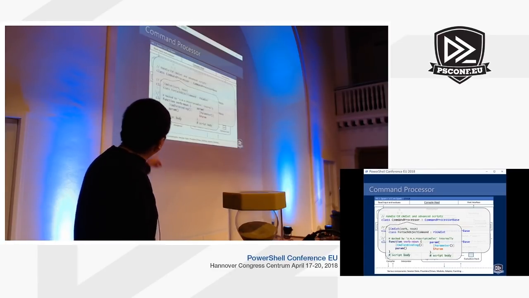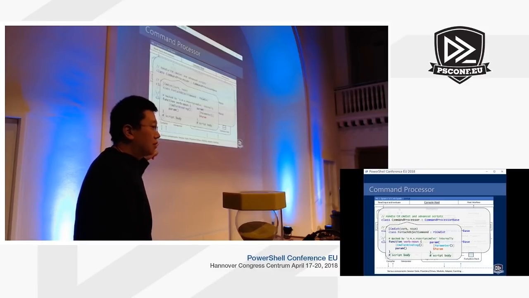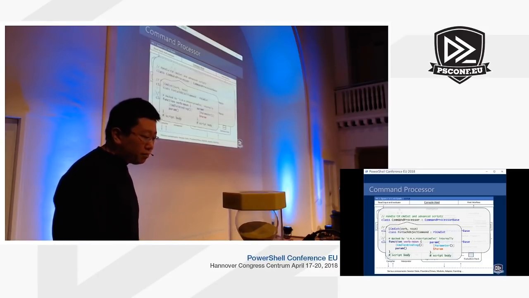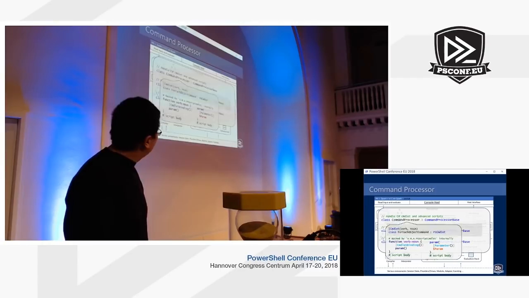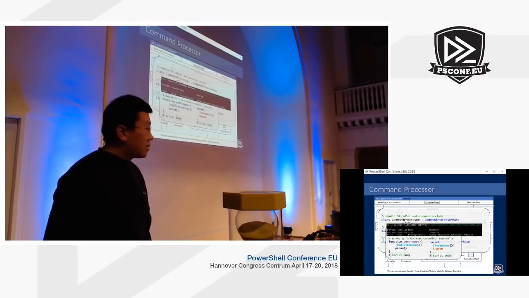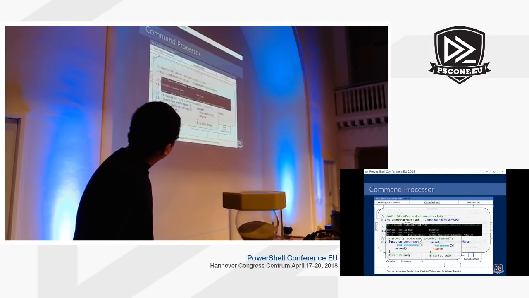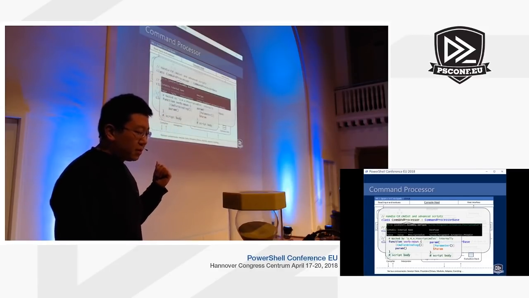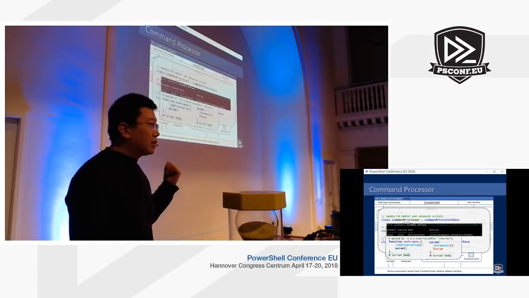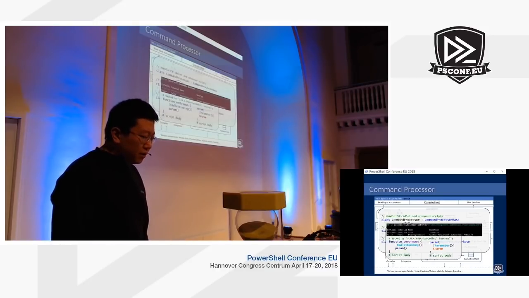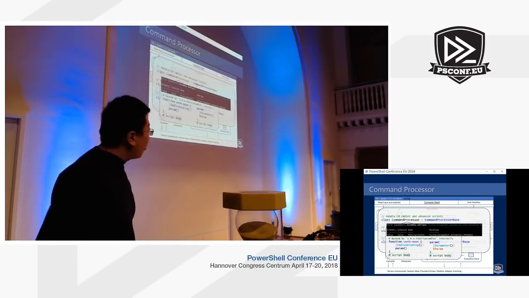You may wonder: one of them is in C#, in binaries, and the other is in script, so how can these 2 be put in the same bucket? It turns out that internally, advanced functions are represented by a special C# cmdlet called PSScriptCmdlet. As you can see from the screenshot here, it's an internal type. It derives from the PSCmdlet type, the same as any regular C# cmdlet. That's also why we call advanced functions script cmdlets, because internally they are cmdlets.